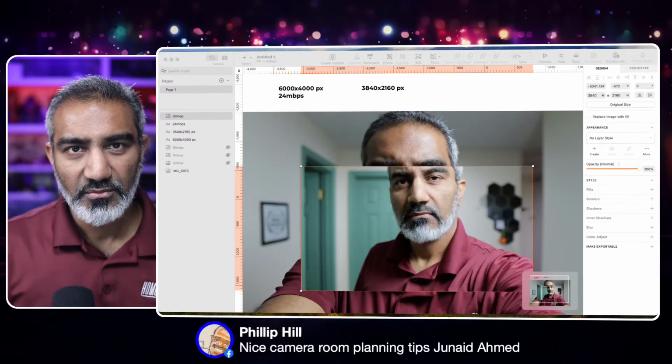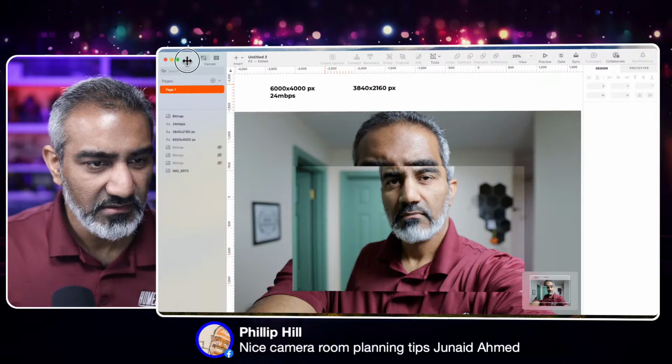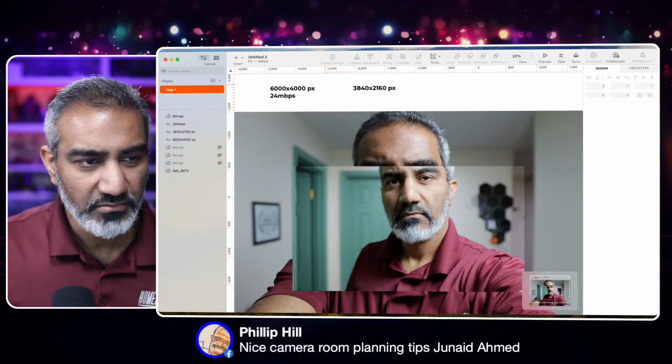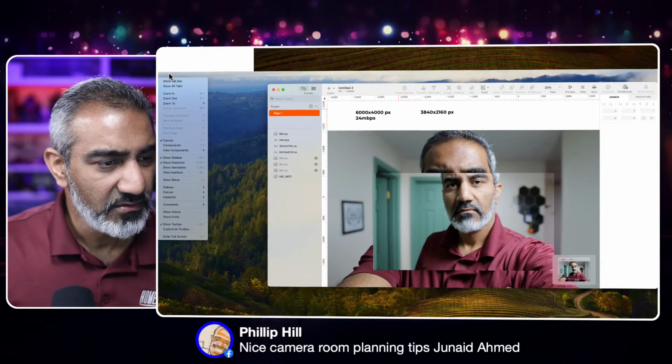So again, I'm going to go back to showing you what that image looks like in my shot. So I wanted to close this prototype view inspector.